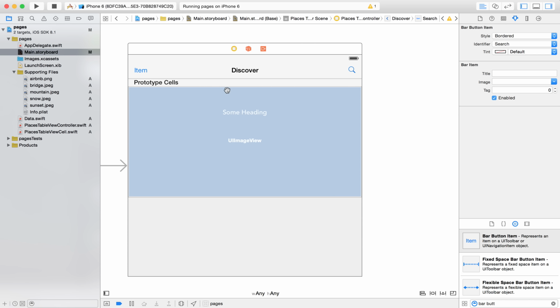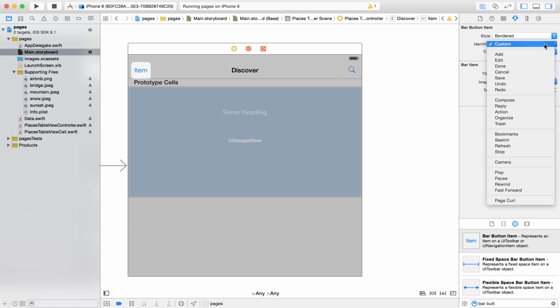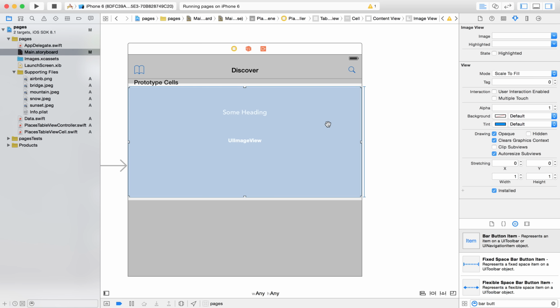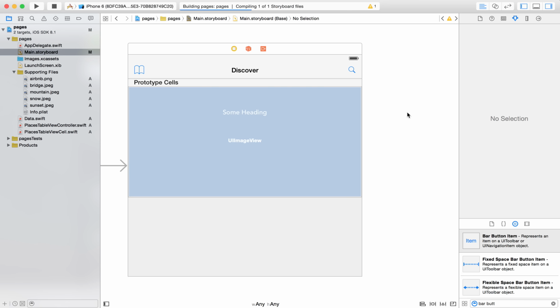Let's give it a search, and here let's select the item and see if there is something like stop, refresh, bookmark. Unfortunately, there is no hamburger menu, but for now we can just put a bookmarks item. That should be fine just for the example purpose. Let's go ahead and run it.